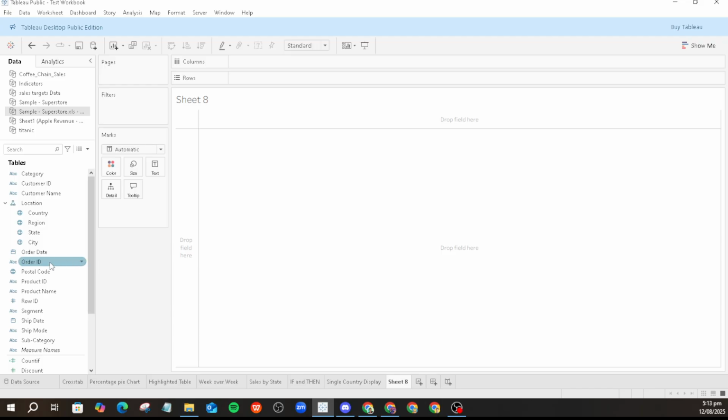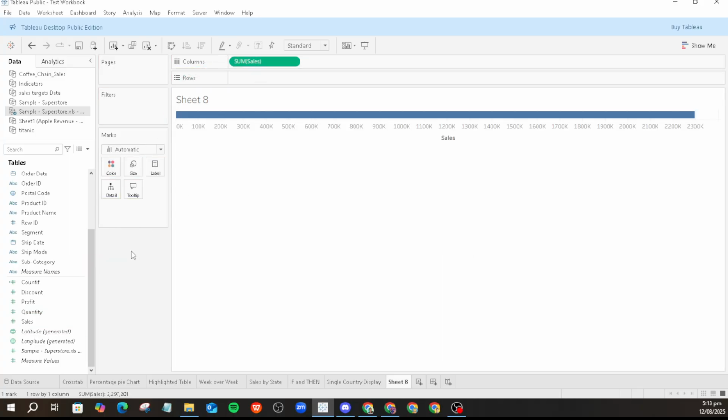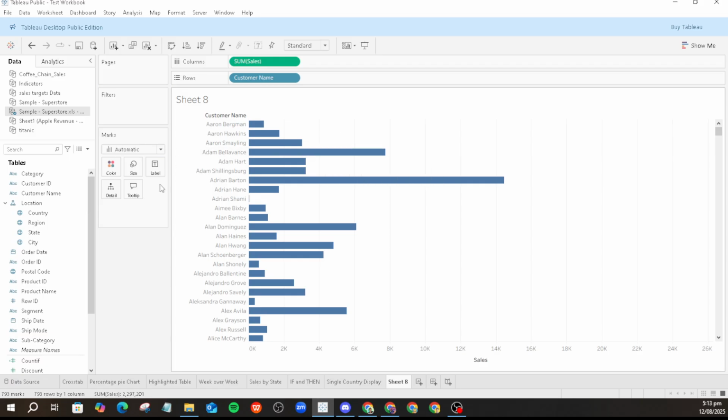Once you have Tableau open, access your worksheet. If you already have a worksheet prepared, go ahead and open it. Otherwise, create a new one to follow along with these steps. Now, to start visualizing your data, drag sales onto the columns shelf. This action will plot your sales data across a horizontal axis. Next, take customer name and drag it to the rows shelf. This step will set up your rows, giving you an easy way to see sales figures by customer name.